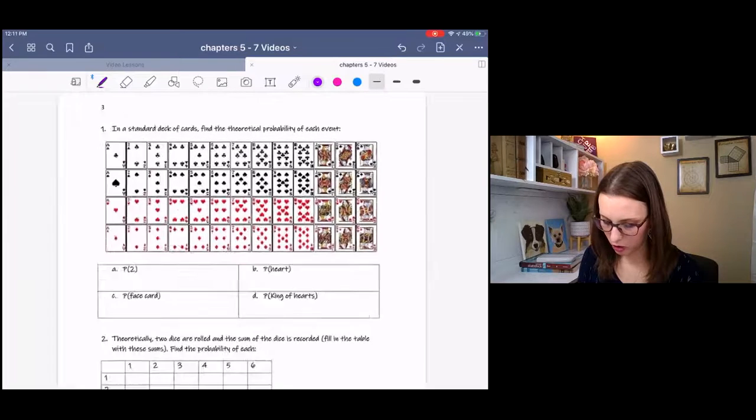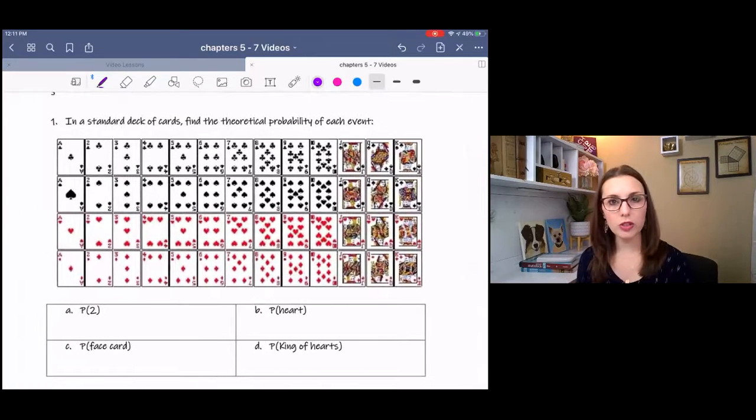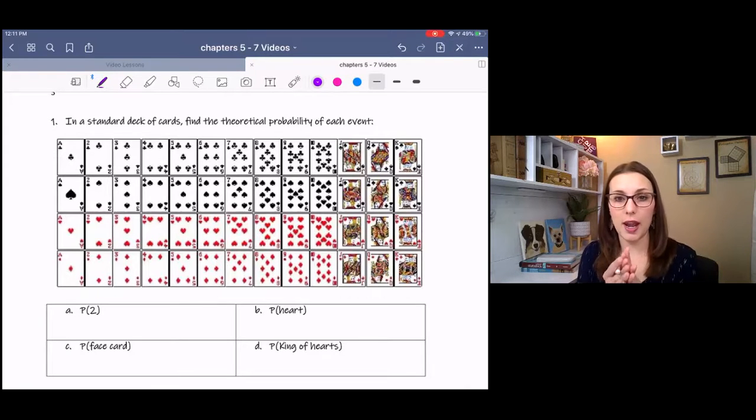Moving on to an example. We have a standard deck of cards. If you are not familiar with cards, this is a picture of that. And we're talking about theoretical probability. So I am not actually having a deck of cards in my hands and drawing cards. That would be experimental probability, where I have a deck of cards, I'm actually drawing cards, and it's experimental, or I think empirical is another word. Theoretical is saying in theory. We're looking at a standard deck of cards here. I don't have the actual cards.